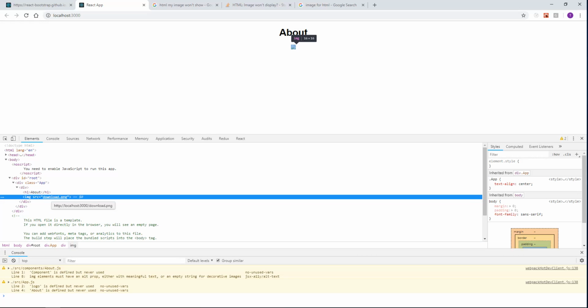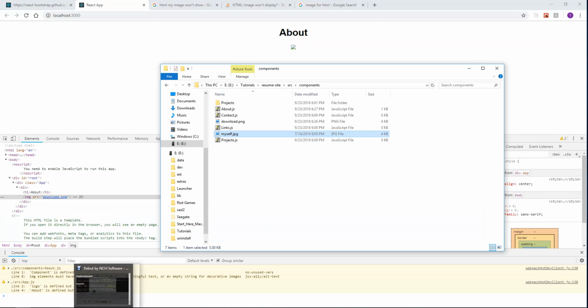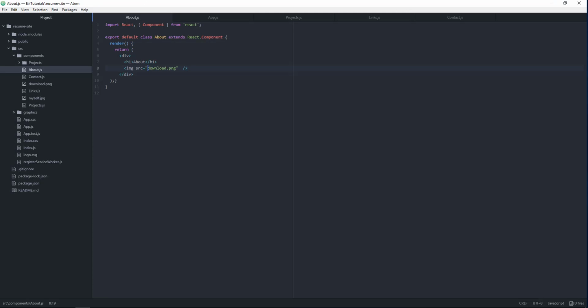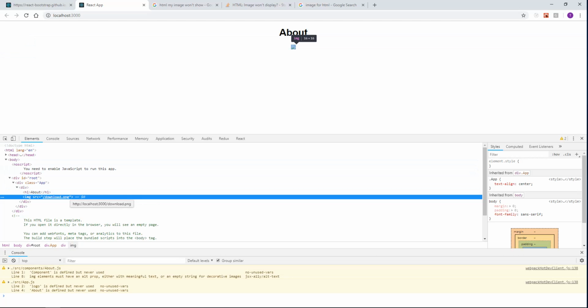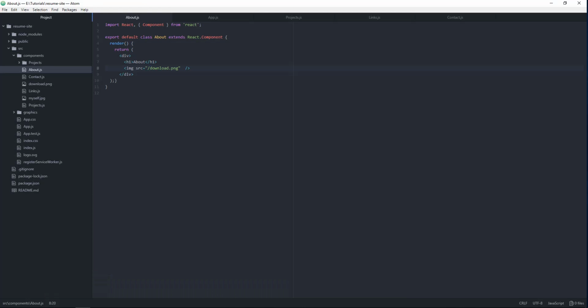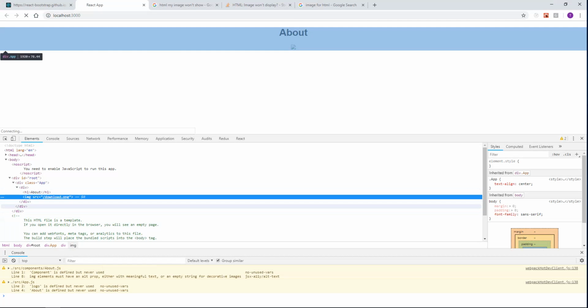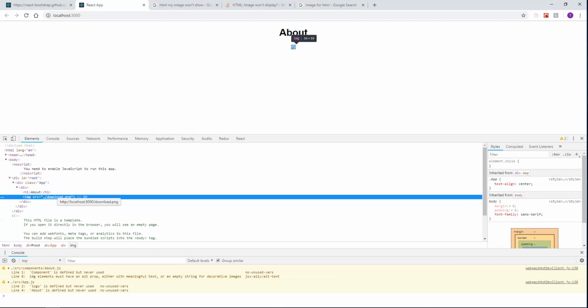It wants us to go from localhost 3000 / instead of in my source folder. So that's part of the issue. /. Let's see what happens now with this. 3000 /. Well, that's not what we want either, is it? Let's use a dot. Nope, same place. It does not like us there.